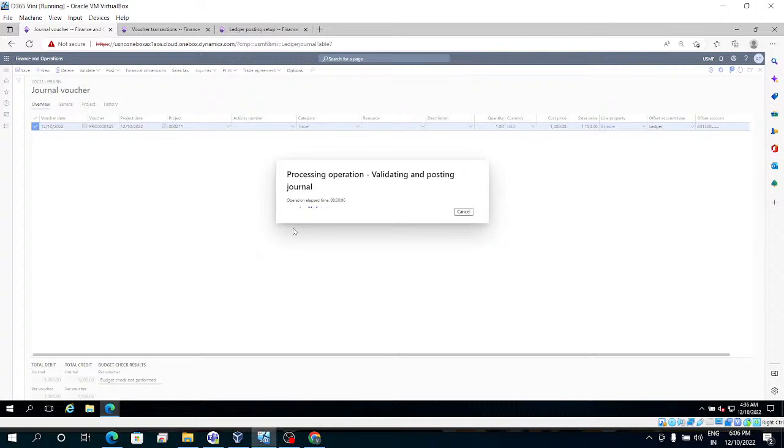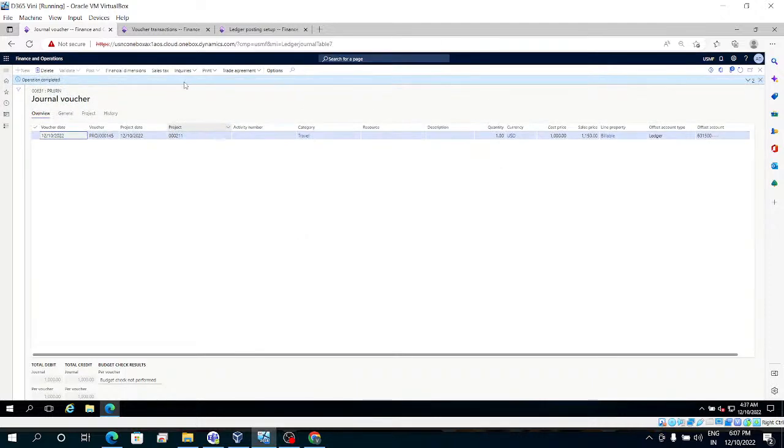Let's see which accounts are posted as debit and which account it will post as a credit. So it's posted.